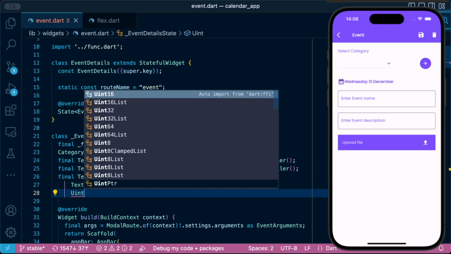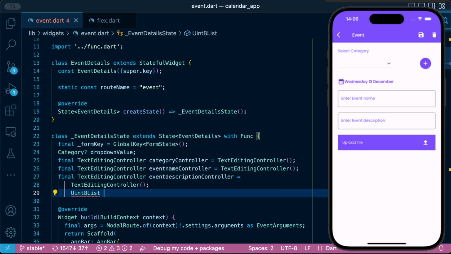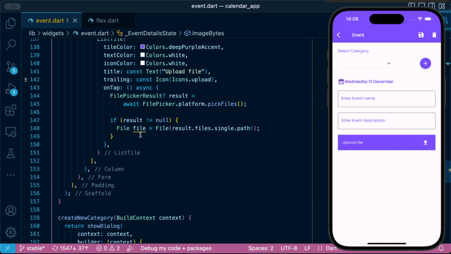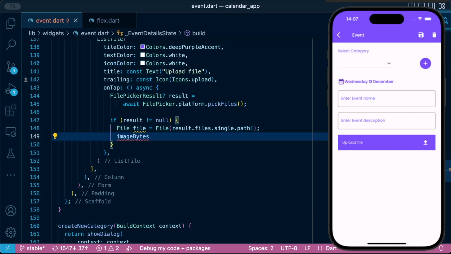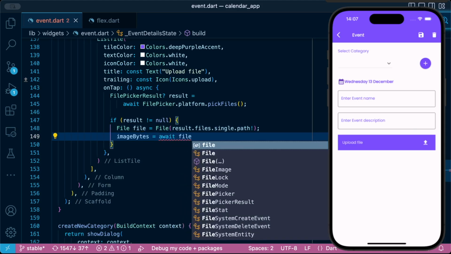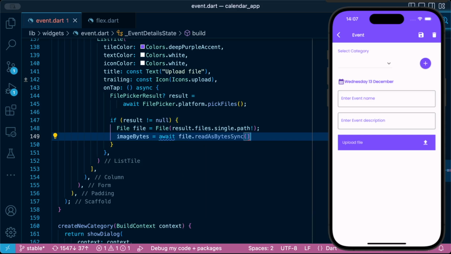Uint8List, there we have it, and define it, let's give it the name imageBytes. This is where we're going to store whatever the user has picked, is equal to file.readAsBytes, and there we have it.